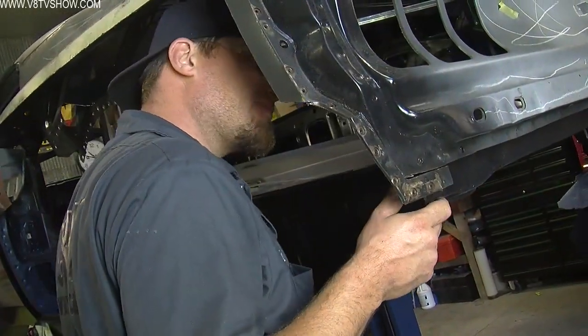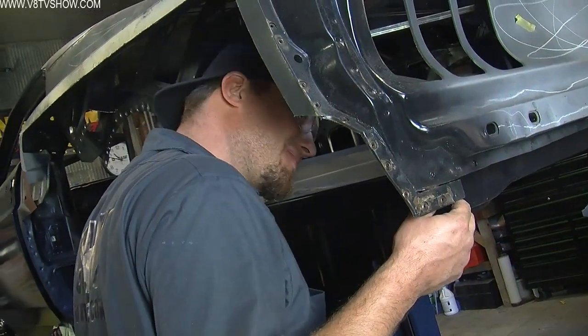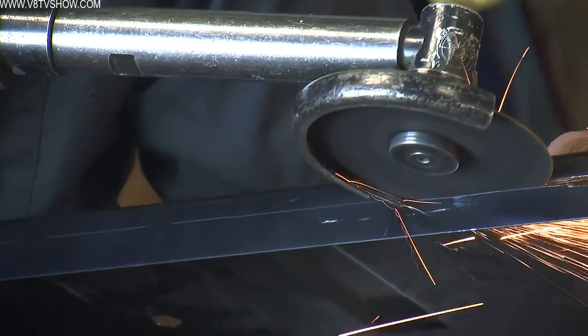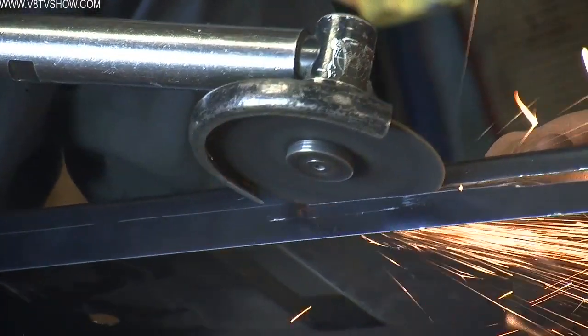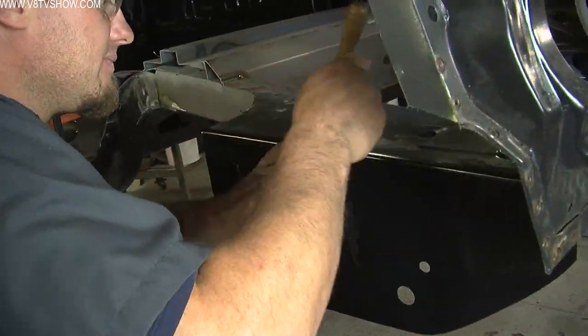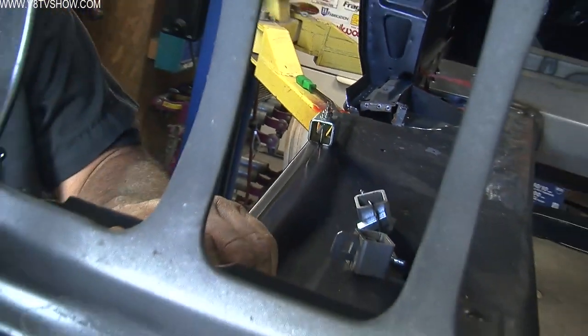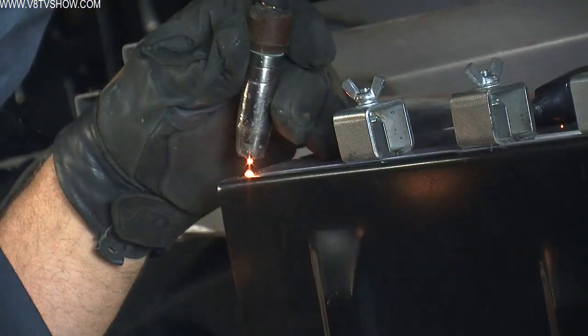The first panel to be installed was the trunk drop panel from CJ Pony Parts, done to establish the proper anchoring points for the quarter panel. The process involves a lot of measuring, trimming, putting the panel in place, checking how it fits, taking the panel back down, doing a little more trimming, and repeating this over and over until the new panel is in the exact same position as the old one. Once there, you can use clamps, sheet metal screws, or various welding clamps to hold it in place while you size up the rest of the panels to be installed.